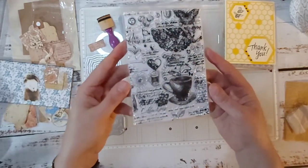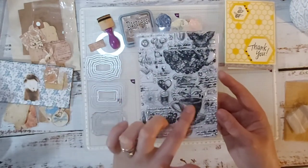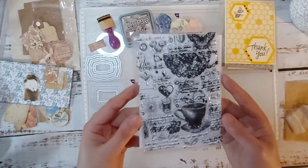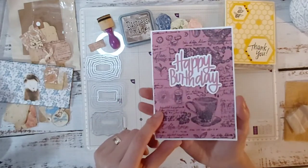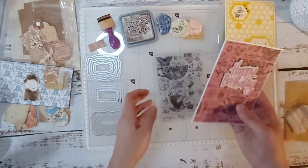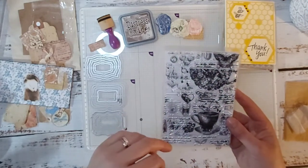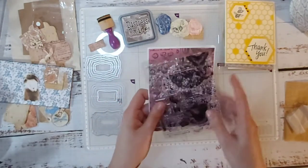I also ordered this stamp — flipping it over so you can see it. It's a coffee and tea themed stamp with little doodles: a tea or coffee cup, a coffee cup shaped with coffee beans, the words 'tea house,' tea leaves, and lots of squiggles. A beautiful background stamp, brilliant for card making. I made a quick birthday greeting card — just raised up with foam tape. The background is so busy it doesn't need anything else, and it stamps really clearly.